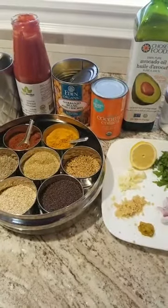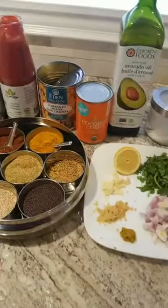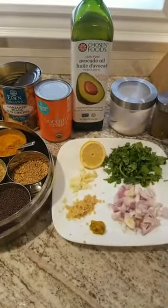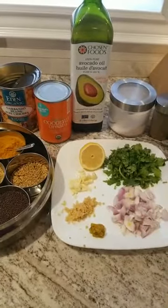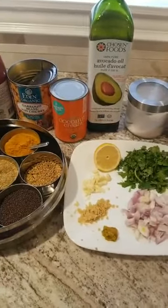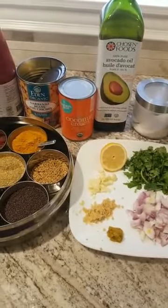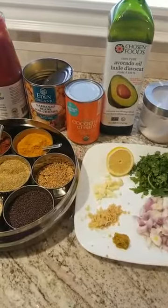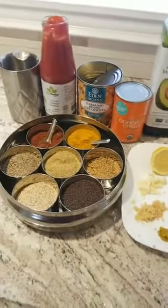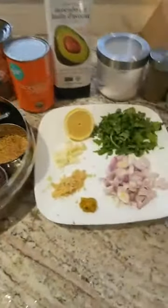Hi everyone. So a few weeks ago I posted a picture of a coconut chickpea curry recipe, and many of you had wanted the recipe. So I'm finally going to be sharing this live with you and showing you exactly how I make this recipe. So I've laid out all my ingredients here.